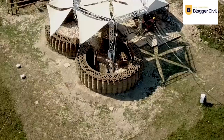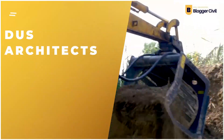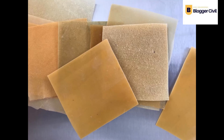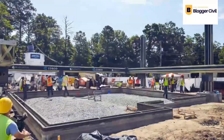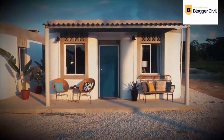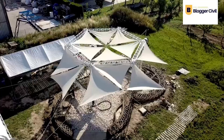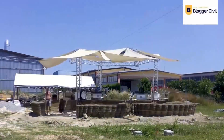For the housing industry, DUS architects began researching projects like the Amsterdam Canal Houses using bioplastic as raw material. In 2013, the architecture studio started using 3D technology to design similar houses with the same raw materials. The first designed and printed house came to life that year using FDM technology — an 8-square-meter structure, and the first 3D printed house ever to come to life.